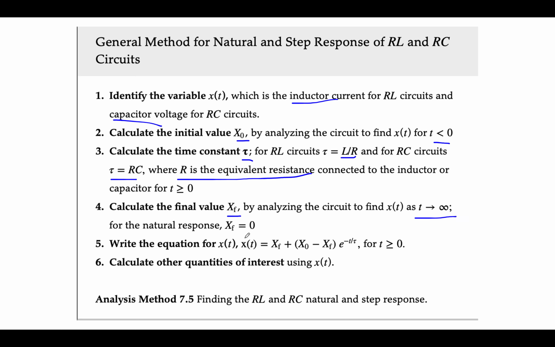So this equation applies for t greater than or equal to 0. Obviously, as t goes to infinity, this term is going to go away. The circuit approaches DC, and your x of t approaches whatever the final value is. At that point, once you've got this equation, you can then work with this equation to get any other quantities that were of use or interest in the circuit.